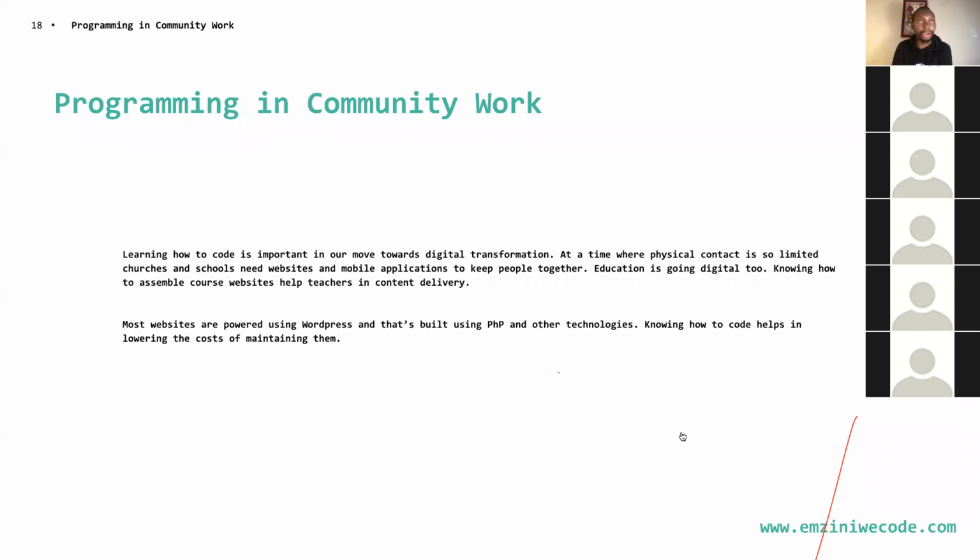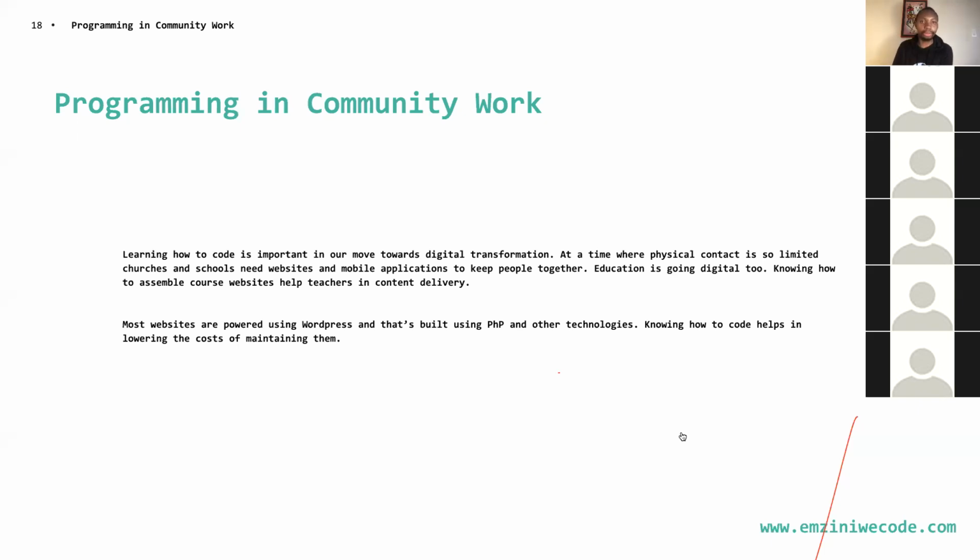Learning how to code is not only for students, but also for teachers. If they really want to be more creative in their content delivery, they can put in some time and some hours, learn how to code, then use that knowledge to scale up the impact of their work. In that case, it will be teaching. For churches, for example, let's say you're passionate about your ministry and you already know how to code, you can use that to build a website.